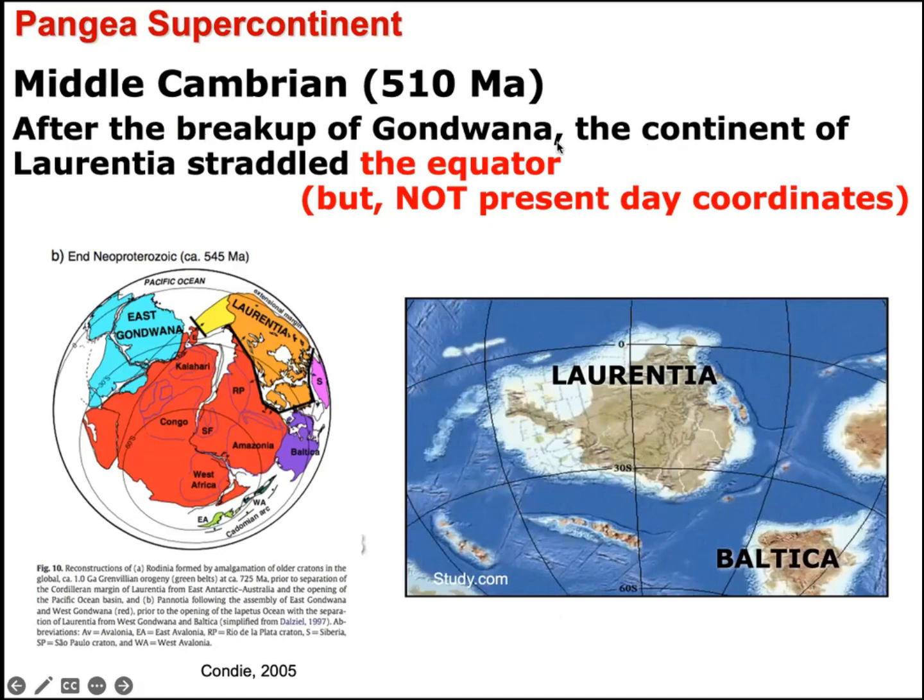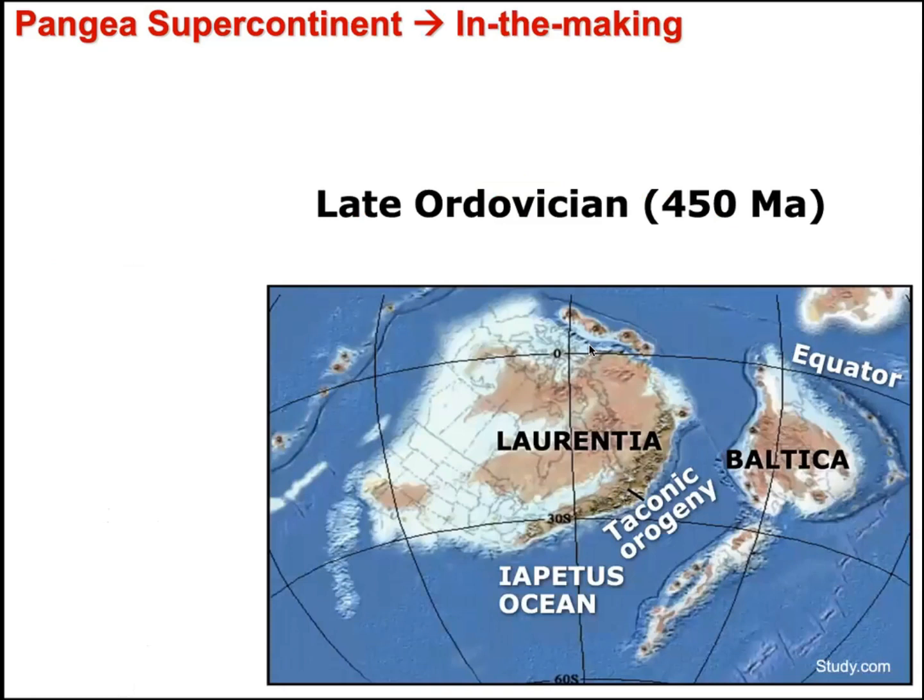So after the breakup of Gondwana, what happened? The Laurentia moved to that time's equator, not the present day equator. At 510 million years ago, the equator was like this, because this is another lecture about the coordinates, but remember, this is not the present day coordinates. Okay, and then what happens? Laurentia had some small orogenies and accreting small blocks, Baltica for example, North American fragments, and the existing oceans were closing, and some oceans were newly created again.